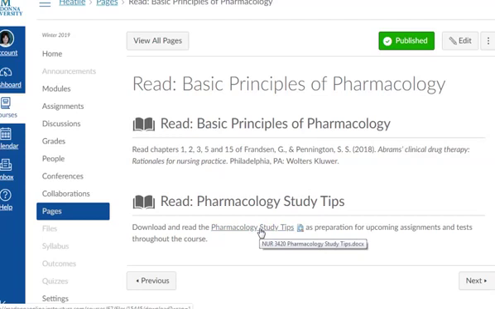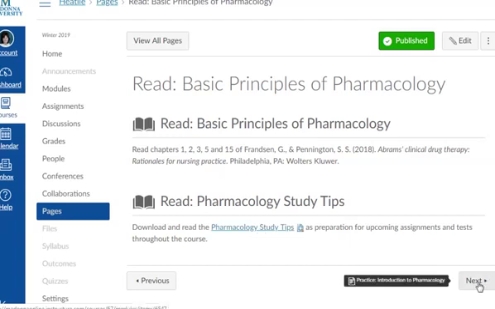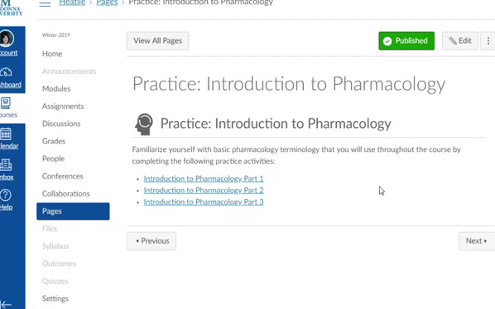These are tips that we've heard from other students and from people who take pharmacology courses on how to learn quite a lot of content and apply it to nursing practice. There's also some hints in the textbook itself about that, so please be sure to review that. Under here, there are different practice activities. These are some matching activities that you can do on different terminology. This first module has a lot to do with the different terms, titrate and absorption, excretion, the different processes. So these are ways for you to check your knowledge in a different way than just reading the book.